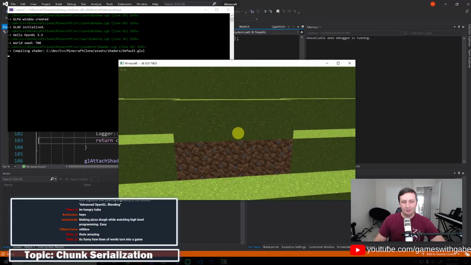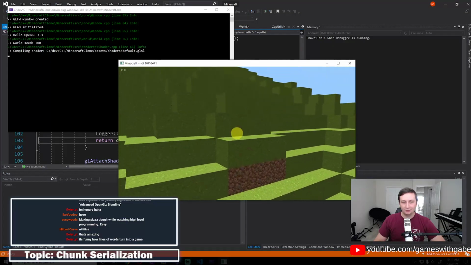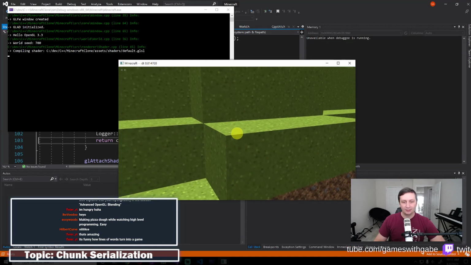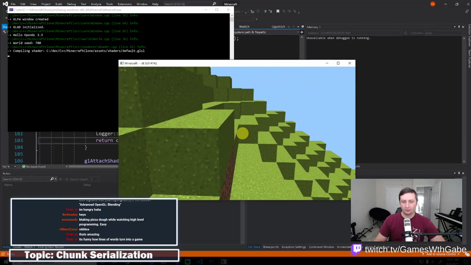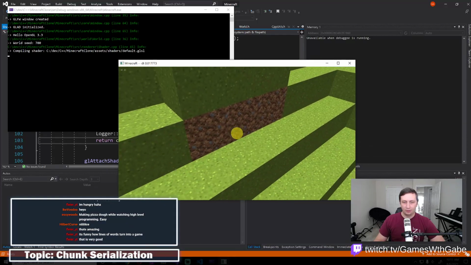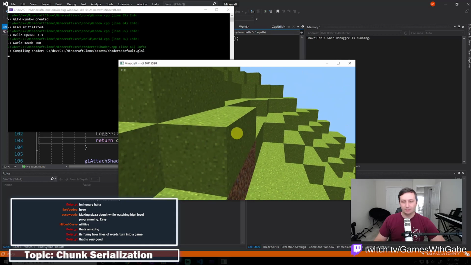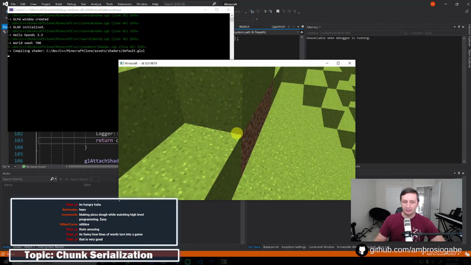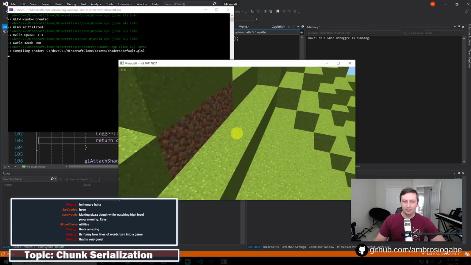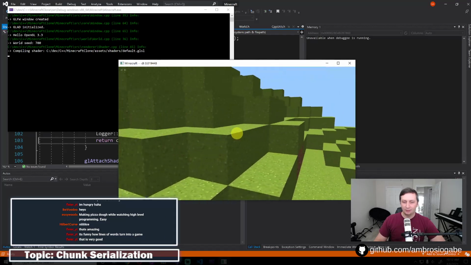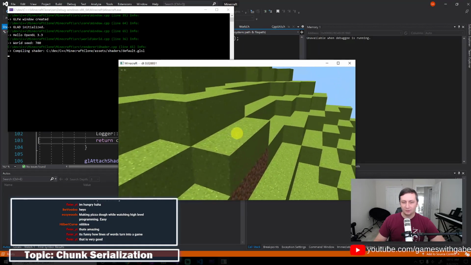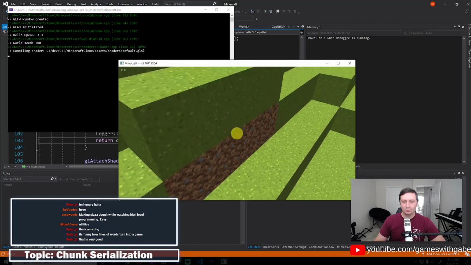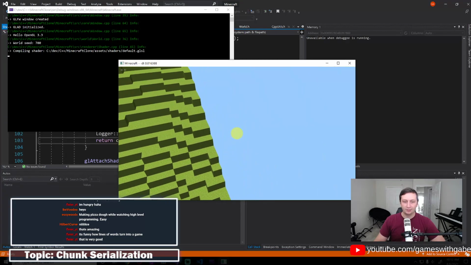What you see happening here is it looks very flat. The reason it looks very flat is because basically these normals are all pointing directly up, and then these normals are all pointing this way, and there's no gradient. We could very easily make a gradient just by pointing the normals at a 45-degree angle this way and a 45-degree angle this way. But the intersections might look kind of weird. So I'll just have to look into that, and we'll have to figure out a way to sort of interpolate the light level, which is what Minecraft does itself.